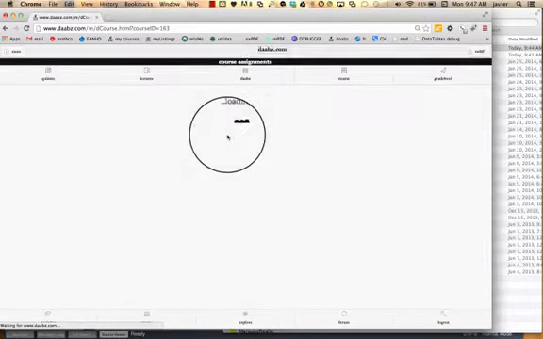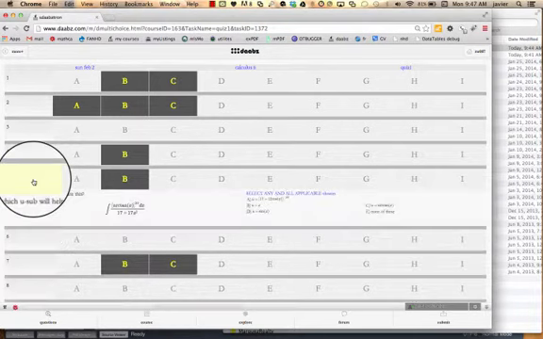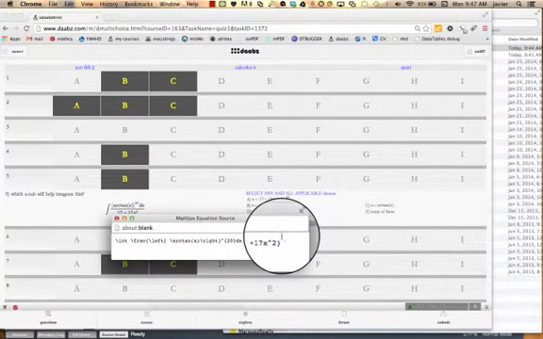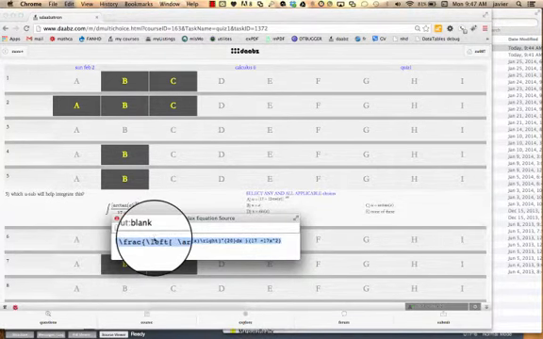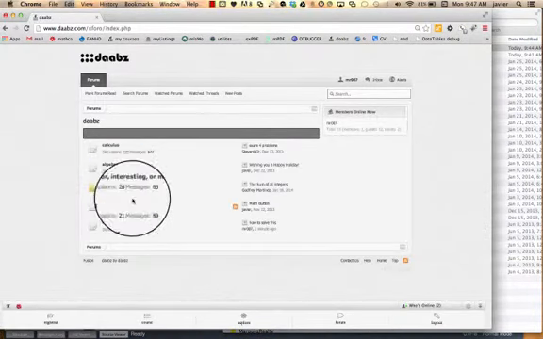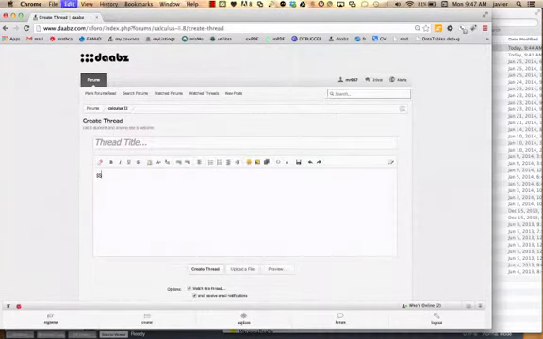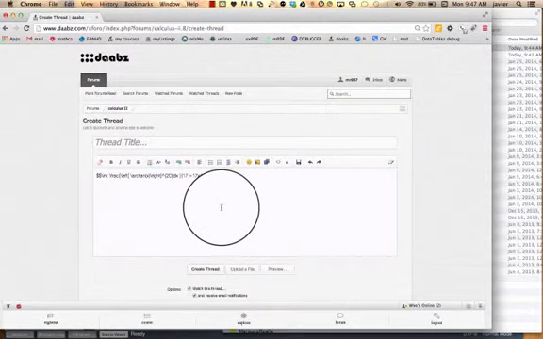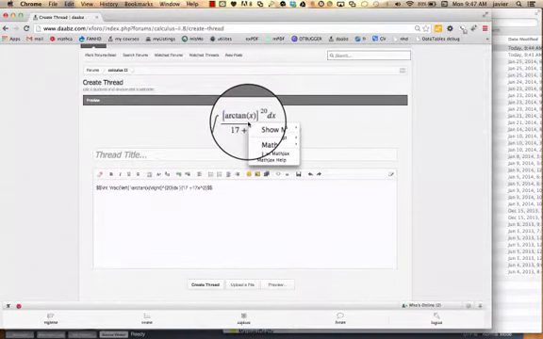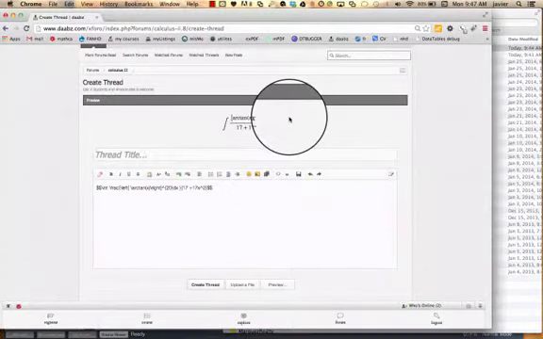Before I go on to the next thing, I want to point out on the quiz, if you have a question like this, say number 5, and you don't know how to type that, you can right click on it and tell it that you want to see the commands, and this tells you what the commands are. So all you do is go to the forum here. I copy and paste that. Say I go to Calc 2 and I post a new one. All I did is copy and paste what I got from the right click, and I can preview it. You see it looks like that. So anytime you see any kind of math on my website, you can preview it by just right clicking and seeing what the commands are if you want to know how to write something.